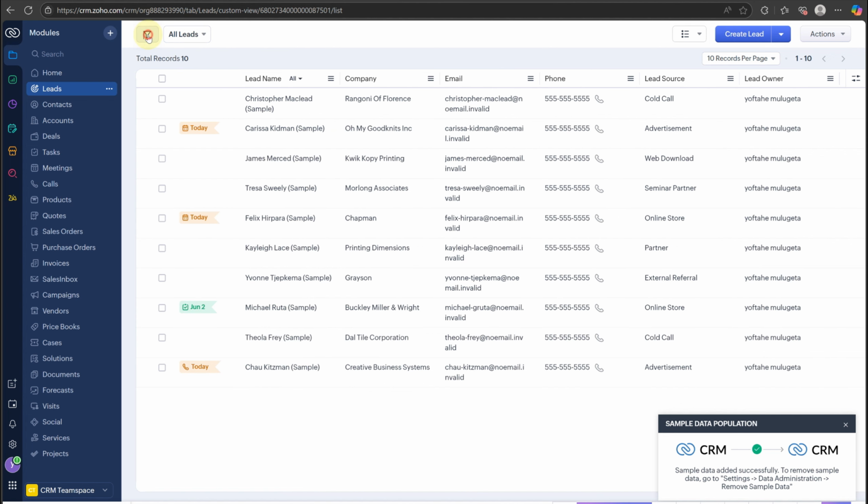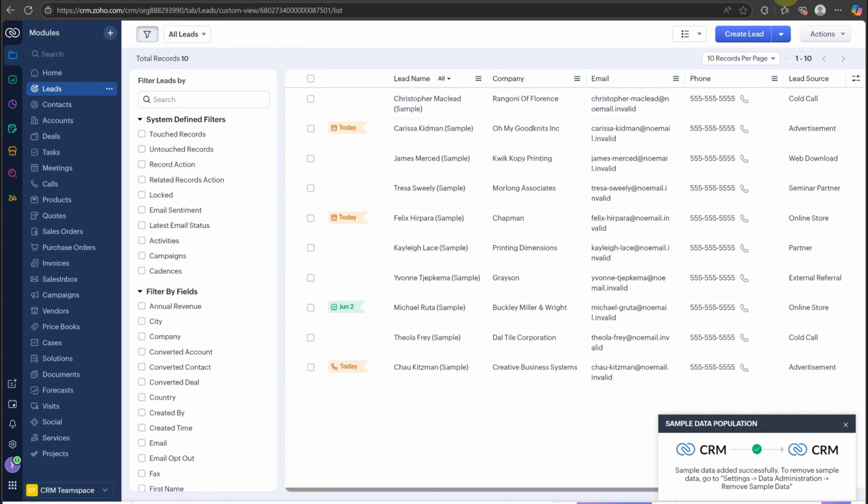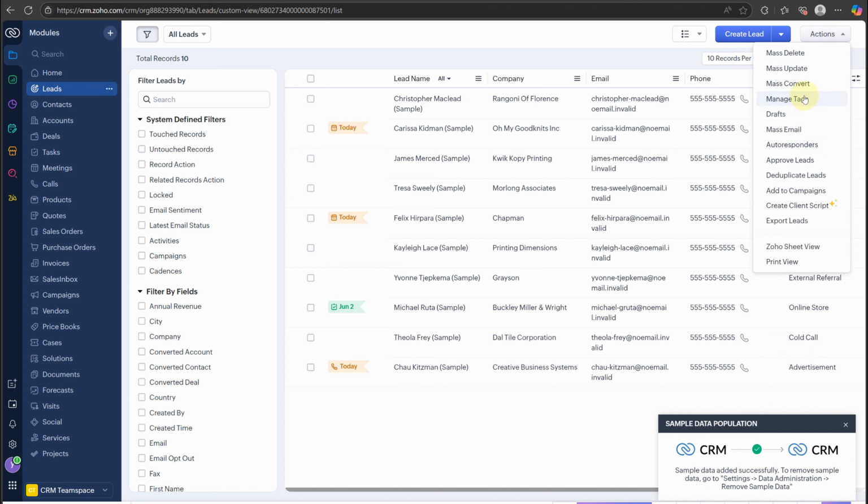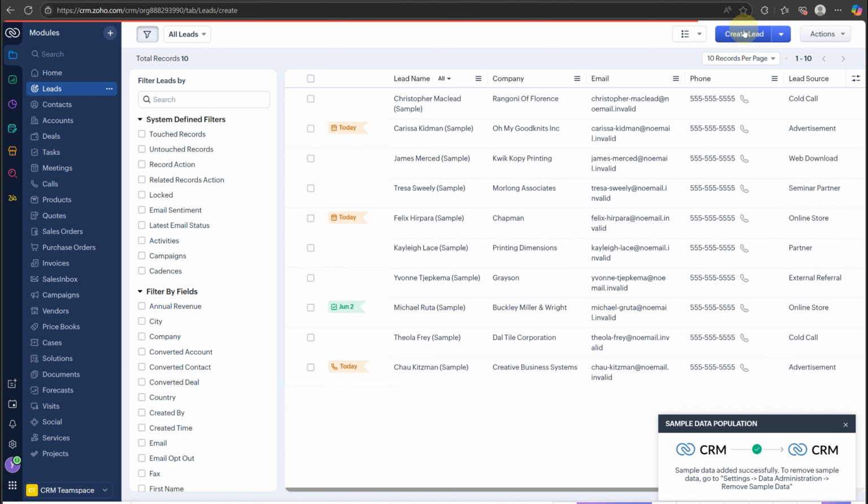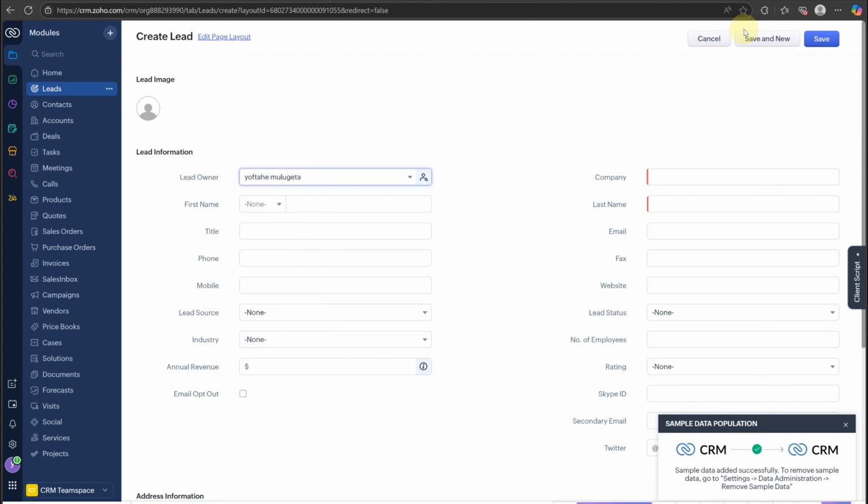You can also go in here and create a manual lead, as well as sync with other advertising tools such as Facebook ads, LinkedIn ads, TikTok ads as well. You can mass delete things, mass email everybody. We're going to go ahead and click create lead just to show you what that looks like if you're going to be creating a lead from scratch. And this is the data that you'll be provided with.